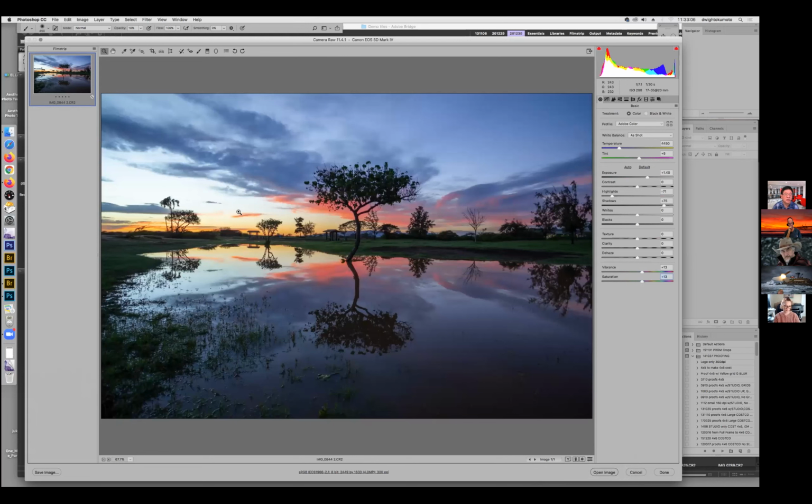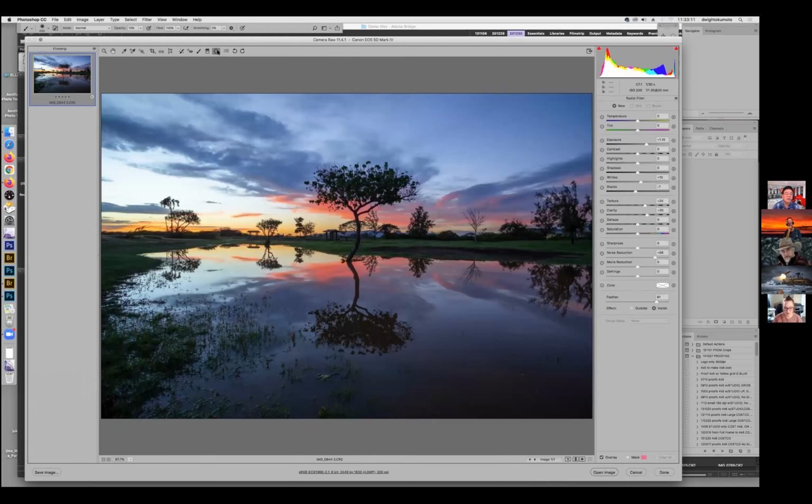this area here is too bright. Sherry Hammond is still telling me, she's texting me right now, your left sky is too bright. She just texted me that. So what I'm going to do is I created this, what do we call this here? It is called the Radial Filter. And I'm going to just default everything back to 0 because that was from my previous setting. It has memory on it.